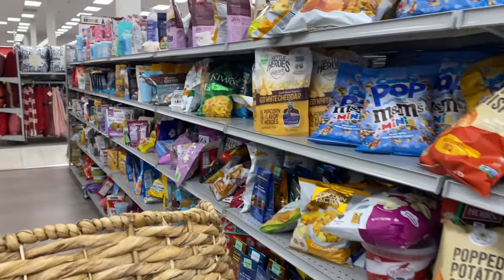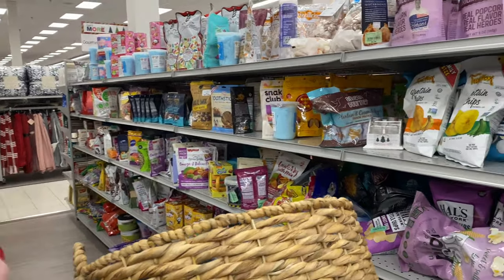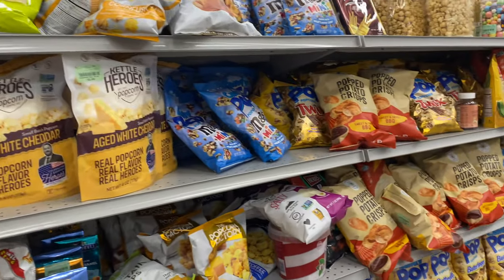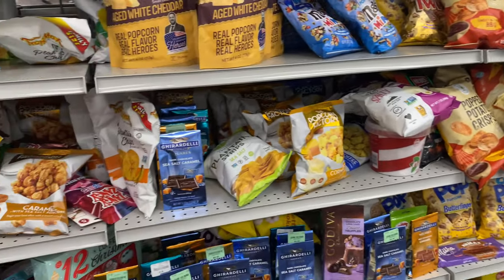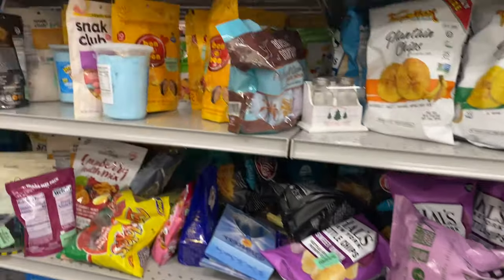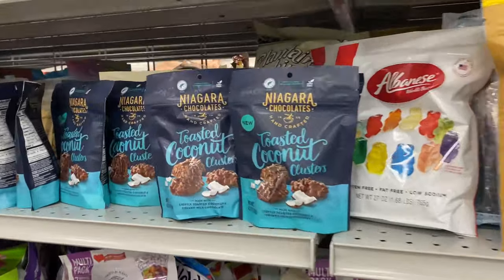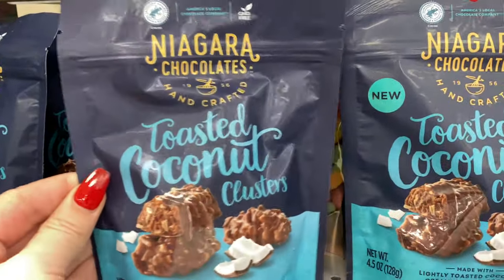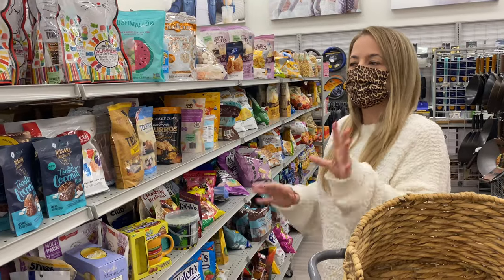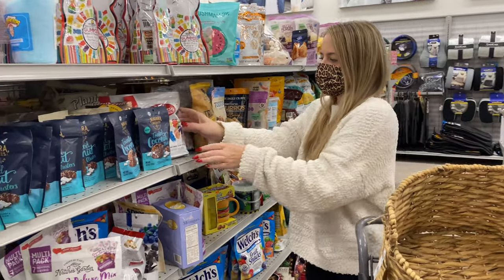Okay y'all, also in the basket I like to get candy. We're gonna go straight over to the blankets, but first we're gonna look at some type of sweet treats. Look how much they have! Also, just an FYI, you can find good keto snacks here at Burlington and Marshall's. Those look so good. I like to pick out a snack from this section to add to the bag — like some goodies or snacks or treats.